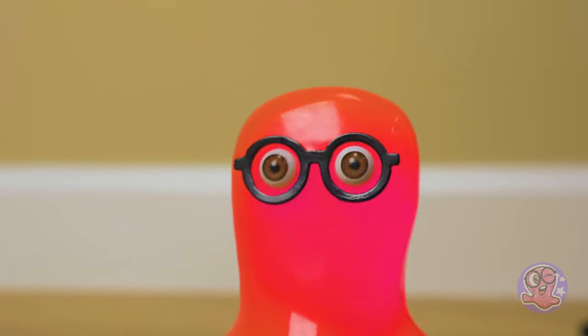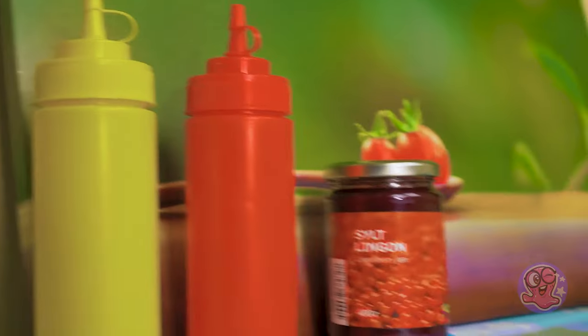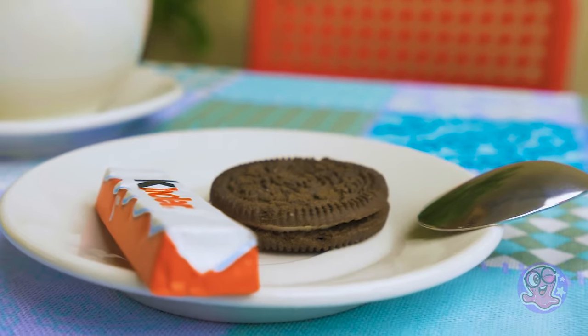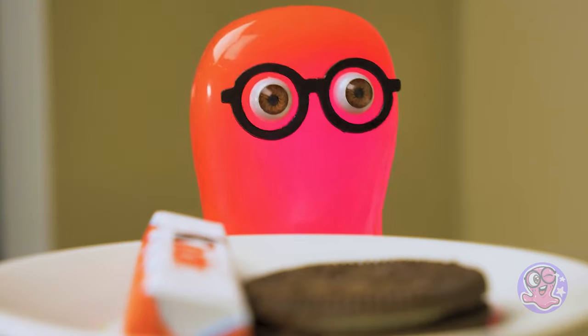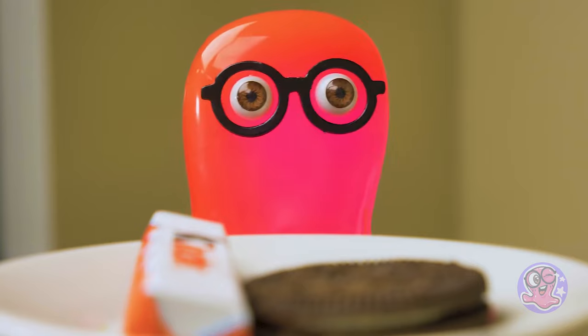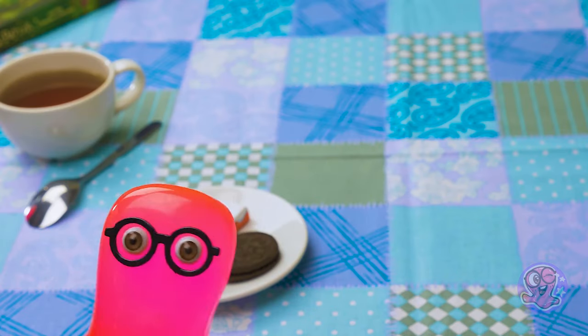Oh, I need to eat something. Right. Yes. There was one cookie left. Why is everything so high? Where's my little cookie? A cookie. And a chocolate! This is good, of course. But what should I eat?